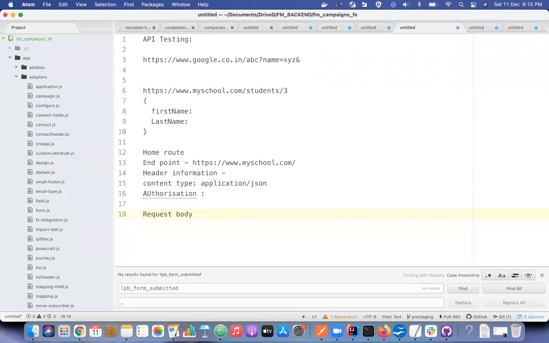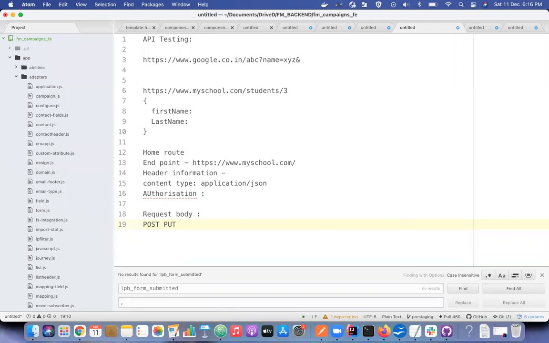So where does this request body come into the picture? For POST requests and PUT requests generally, right? So why POST and PUT? We typically input some data into the server, or post some data into a database through the server using POST and PUT requests. So in those kinds of scenarios alone, we'll typically need a request body.